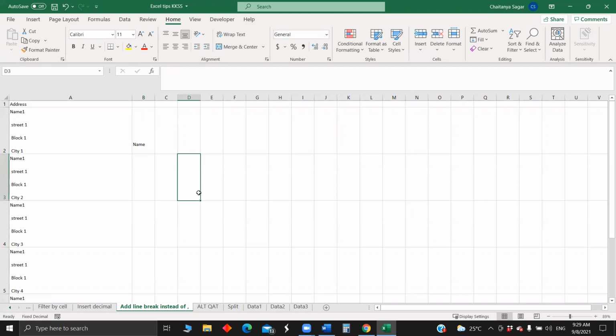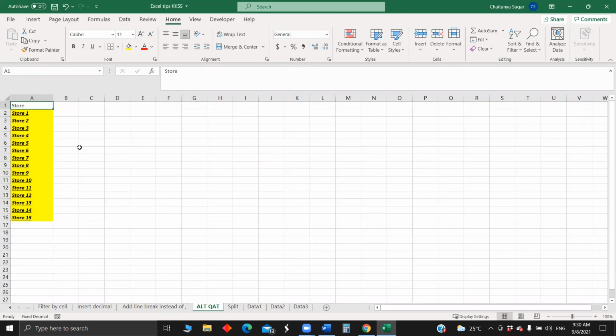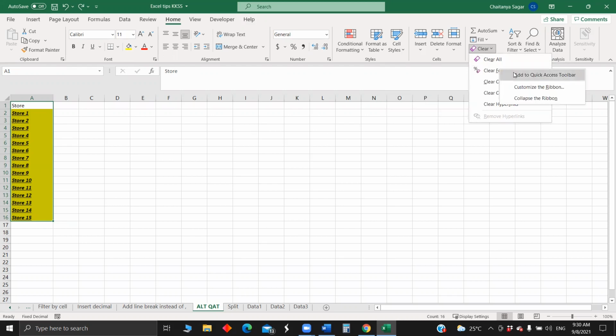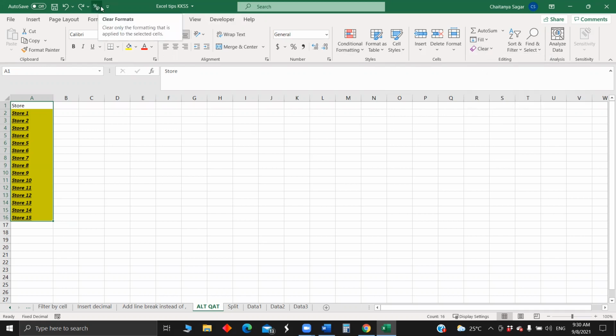What tends to happen is it won't be in the desired format, but it's better to retain the Excel default format. So in that case, select the range, then go to Home. You will find Clear, and if you use Clear Formats, it will get back to the Excel normal format. Some features we tend to use very often in Excel, for those you can select and add them to the quick access toolbar. Now you can see the quick access toolbar, and you can just click on it and it will do the job.